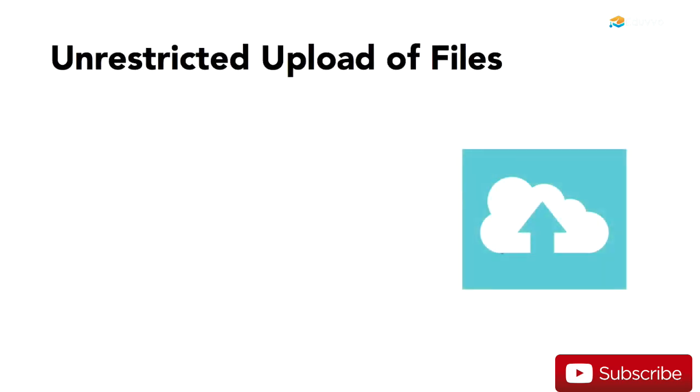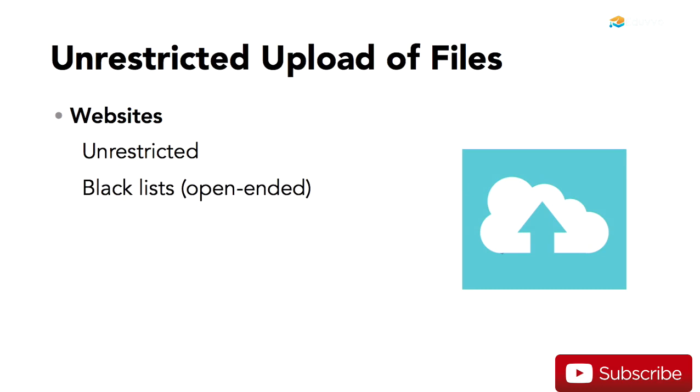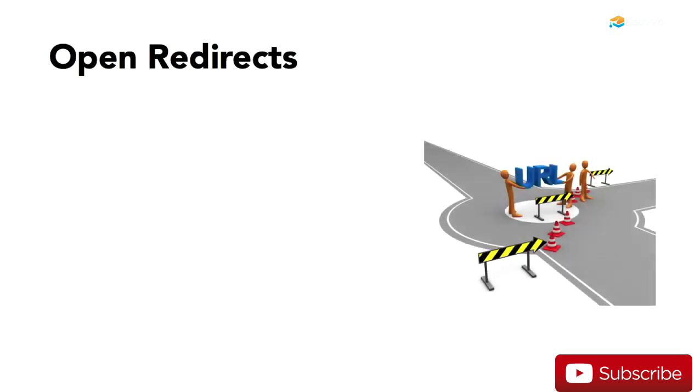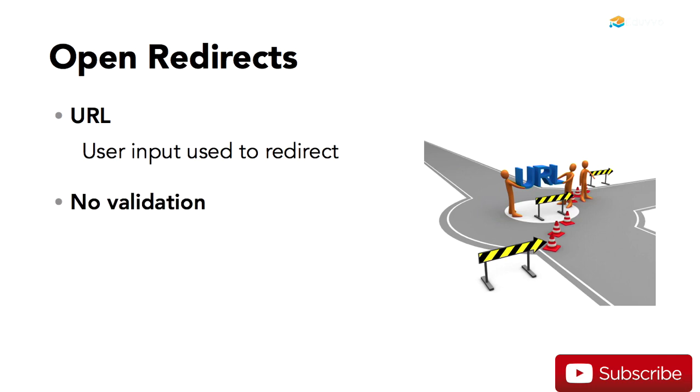We often see websites allowing files to be uploaded without specifying the list of allowed file types. Open-ended approach, not specifying exactly what file types are allowed, or blacklisting, is an anti-pattern because it violates the secure design principle of fail-safe defaults. In this scenario, the web application takes a URL as an input and automatically redirects users to the URL without validating the URL. This URL could be a phishing site or can contain malicious code.